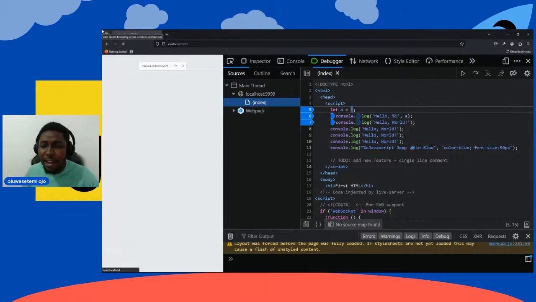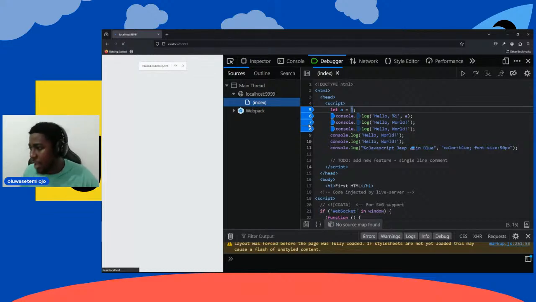Before line 5 runs, there is a pause on that execution. Now it has paused on line 5. And again, it can pause on line 6, and it can pause on line 7. So long as I am adding this breakpoint, it will continue to stop.